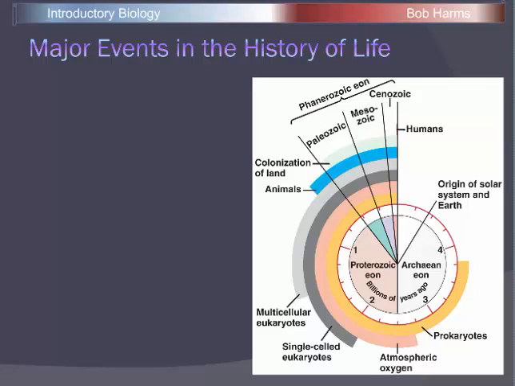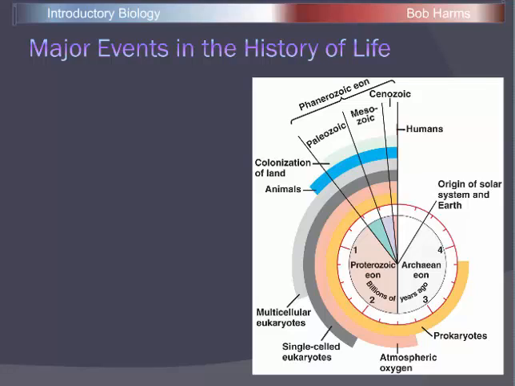If we take a look at just some of the major events in the history of life, and I don't want to make it seem like we're progressing toward a goal or working toward some specific goal in sight, these are just the major steps in the history of life and when they've occurred, from oldest to youngest. Your book has a nice example here in this figure, where it compares the history of life in terms of time frame to a 12-hour clock. The idea is that at noon, at the beginning of our clock, we see the beginning of time and the formation of the solar system.